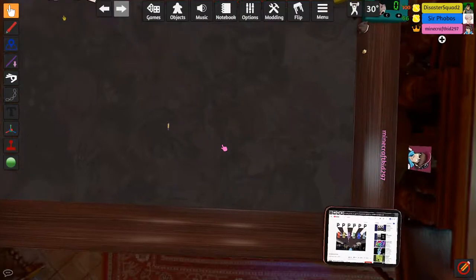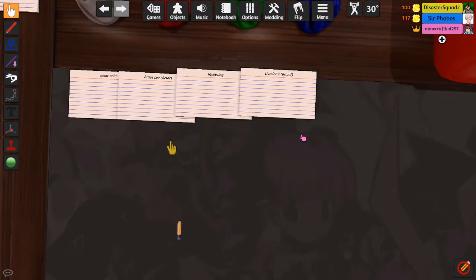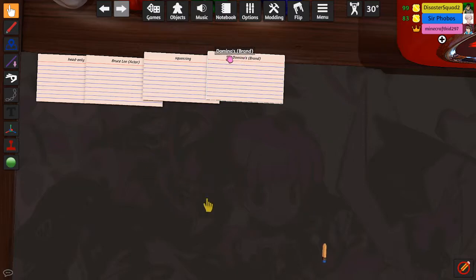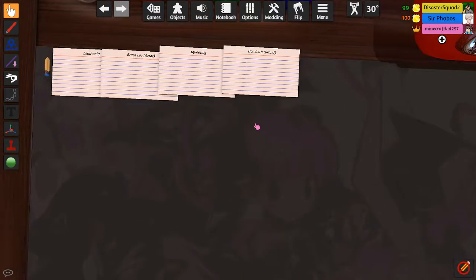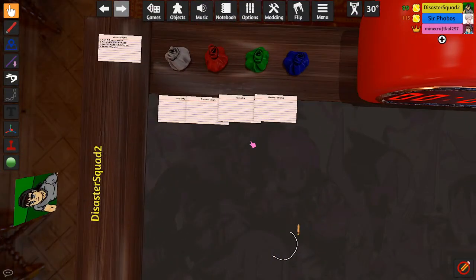A bomb. Head only, Bruce Lee squeezing dominoes. Yeah, he can't. He's only a head. Yeah, he can't squeeze it. He'd have to have it in his cheeks. But he's squeezing the brand Dominoes. Yeah, yeah. So, I mean, let's see, how can he squeeze it? How could you make it look like Bruce Lee?